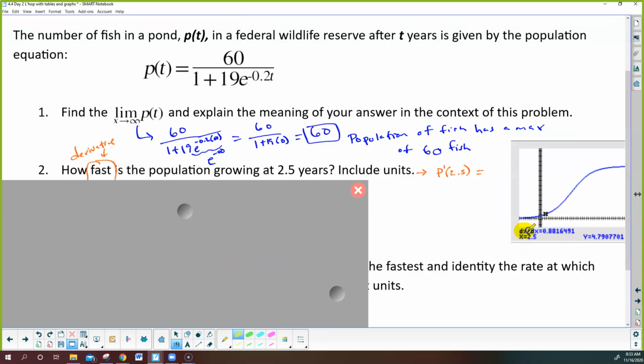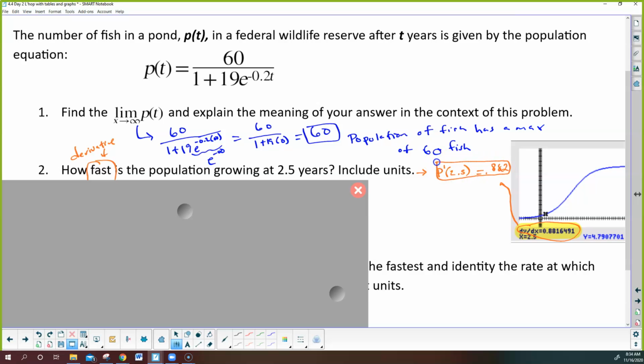So you can see right here, dy dx is equal to 0.8816419. It gives me the derivative at the given point, which, by the way, if I ever really wanted to, since they gave me both a derivative and a point, you could write the equation of the tangent line if you wanted. But all we're concerned about right now is the derivative. So what is the rate of change at 2.5 years? We have 0.8816, but that 1 should really round up to a 2.